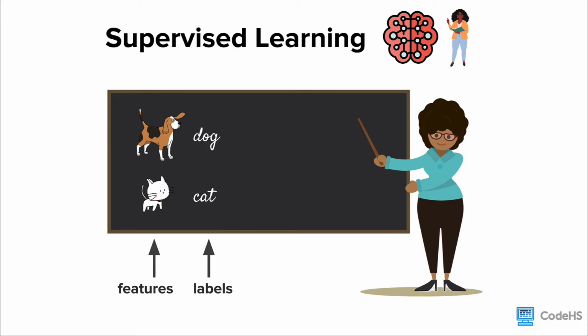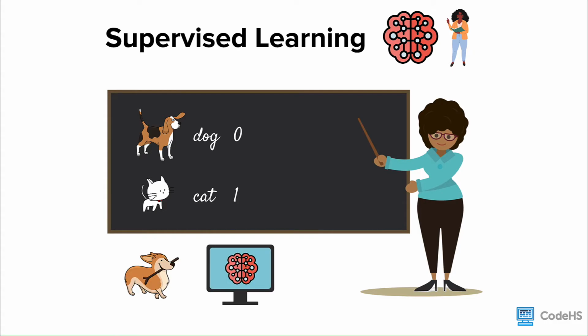In this example, we want the model to be able to predict if an input image is a cat or a dog. As the machine learning model is going through its training process, it learns to associate the properties of certain images with the word cat and others with the word dog. In practice, we'll probably actually use numerical labels like 0 and 1, but they serve the same purpose. When training and testing is complete, we can now send in a new image of a cat or a dog, and it will predict which one is present.